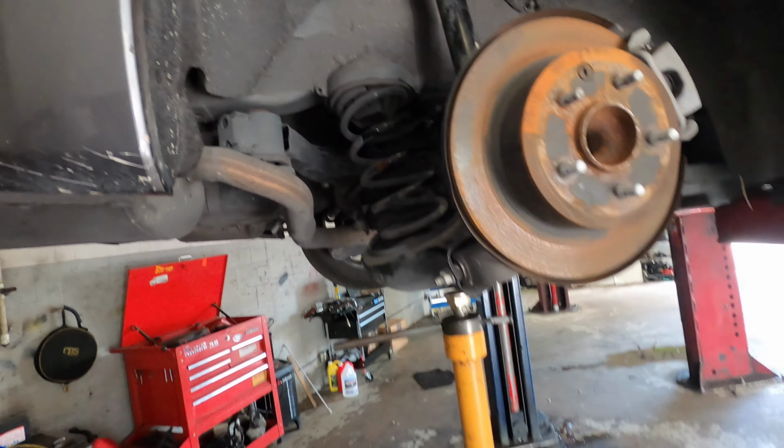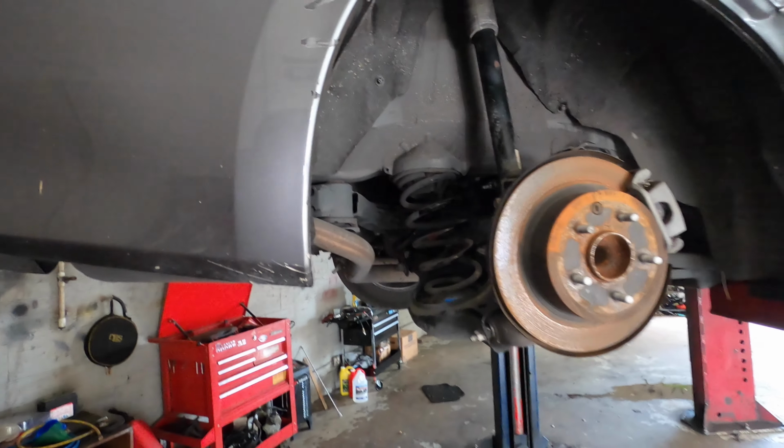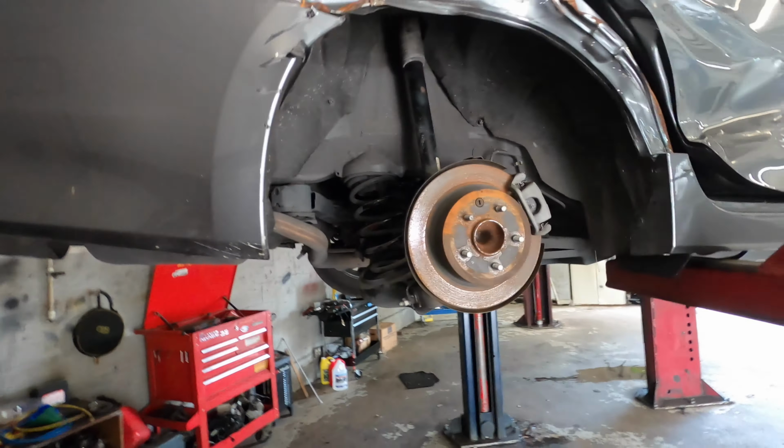that's it guys. Put on your wheel and you can visit the alignment rack after that. But that's it for this one.